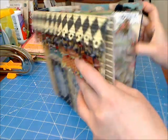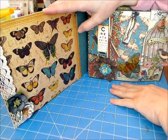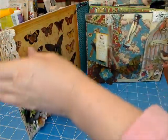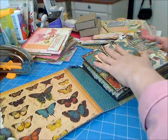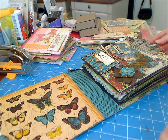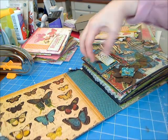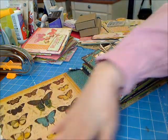Here we go, let's go to the inside. On the front cover I used the butterfly paper — I thought it was so pretty. I did some flowers that match the paper colors and some cotton lace over there, and that's all I did to the front. Then it just opens up flat. This part is not bound to the front cover the way some of my albums are. I really like this way because you can open the album flat much easier.